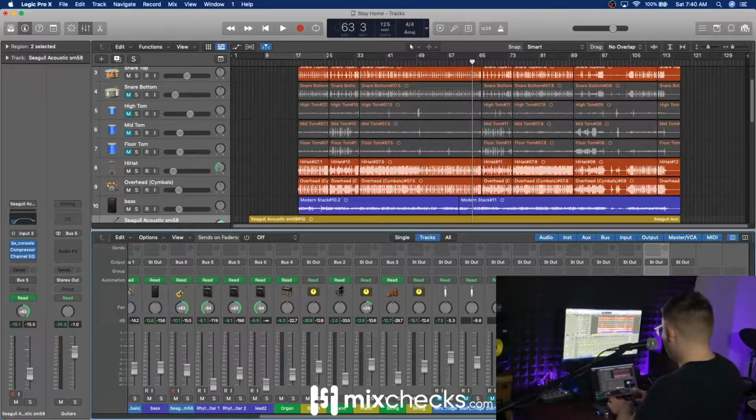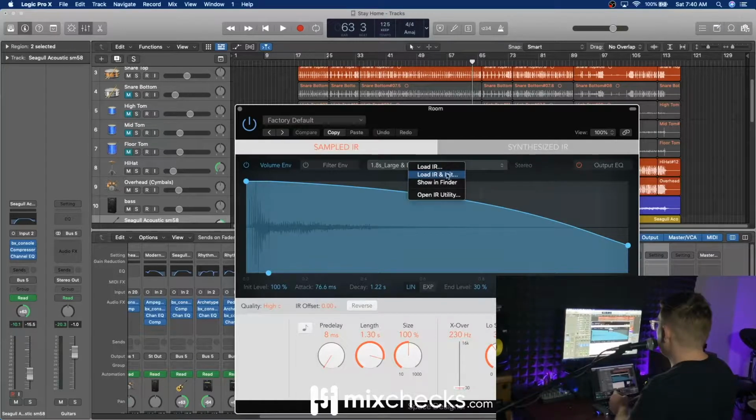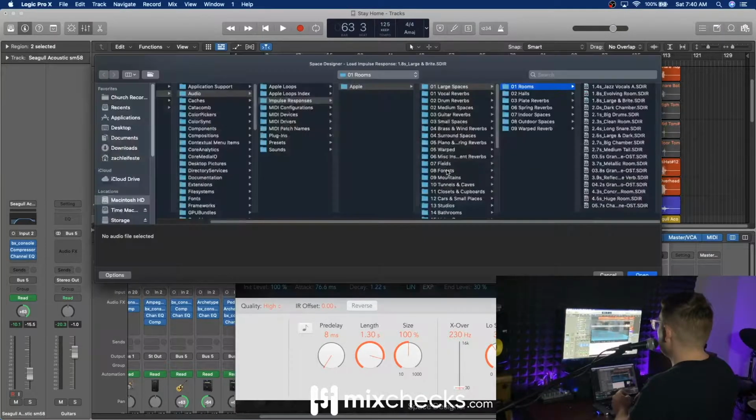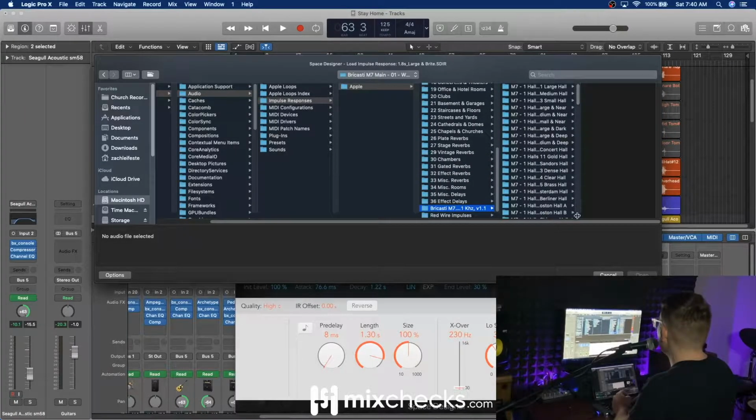I kind of like the way the drums are sounding right now, so I don't want to add too much room to it, just enough to kind of glue the whole track together a little bit with the other instruments. Then for my room sound, I usually do Space Designer. And then, I've been using these Bricasti ones I have had for a while now.